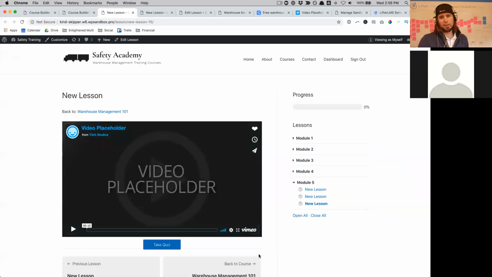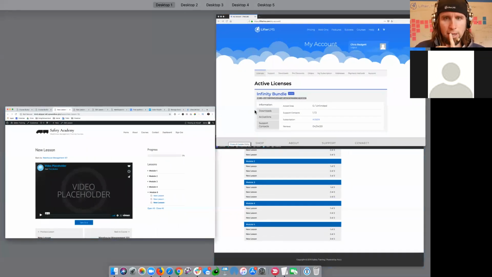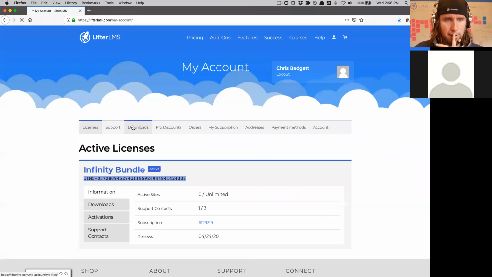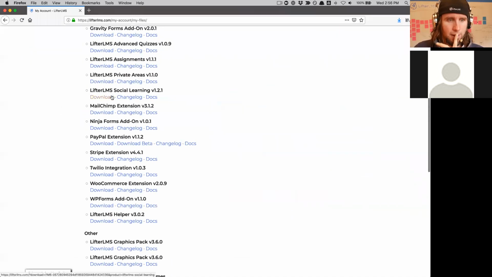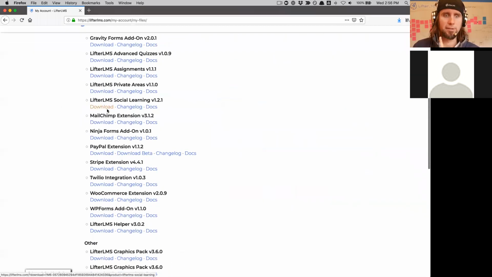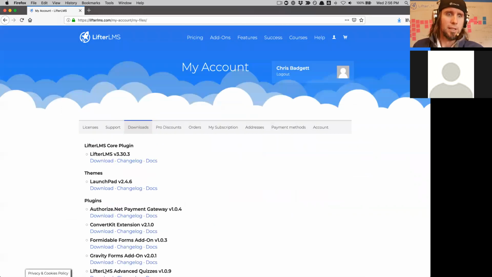And then let's look at how to set up a certificate. The next thing I'm going to do is go to my downloads here and download the Lift LMS graphics pack, which we're going to be calling the Power Pack shortly.